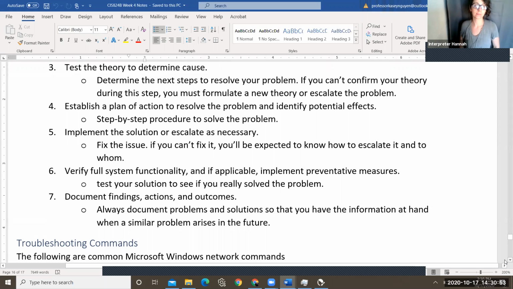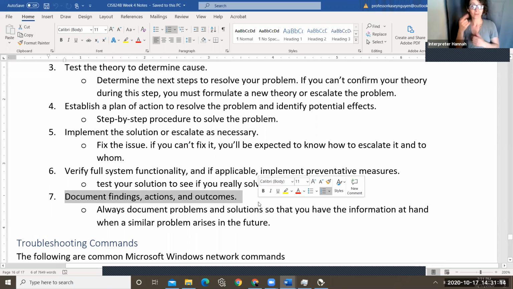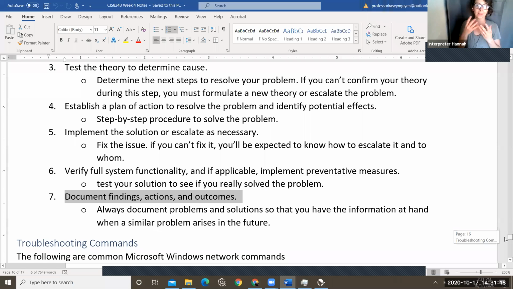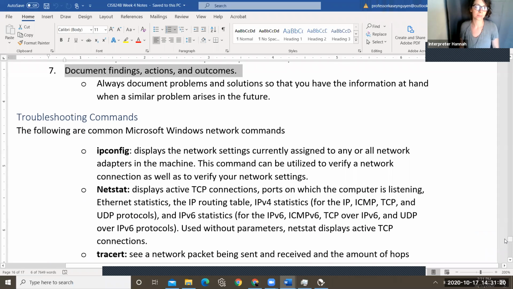Okay, so those are some of the steps on troubleshooting. We covered this in the last class. If you don't know what they are, these are the 7 listed standard troubleshooting steps in the industry. That's what we use. You go from 1 through 7, and lastly, you document, so in case you come across the same or a similar problem, you have the solution. In your lab, I'm going to try to wrap this up now for the last part.